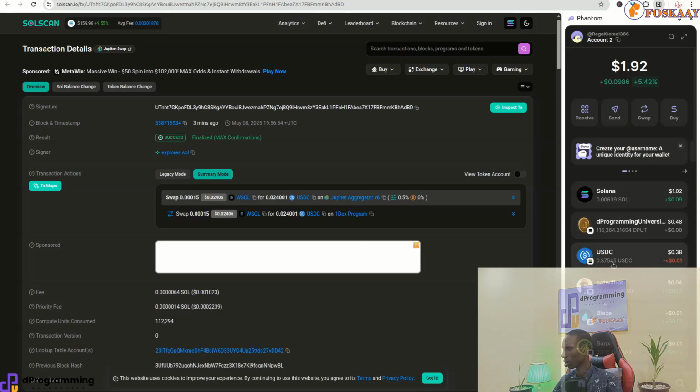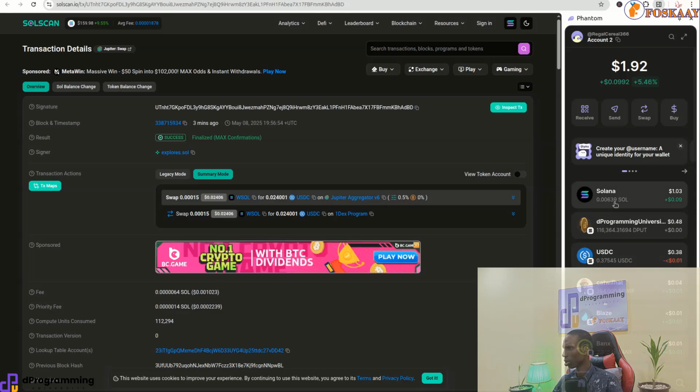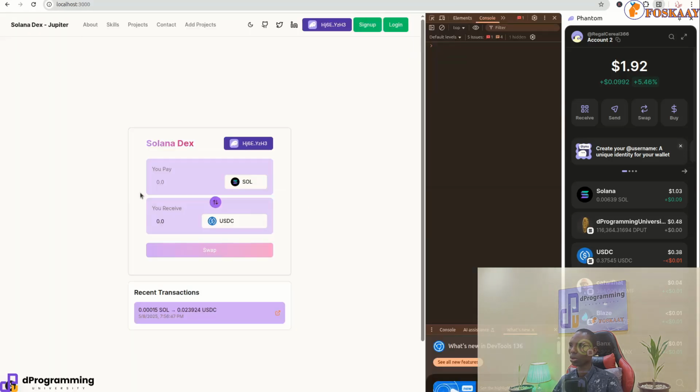It's now like 37 point something, and this was like 0.065 before. So it's now reduced, and we have this increased. So that's how you can trade different tokens. So here now we are done with this.